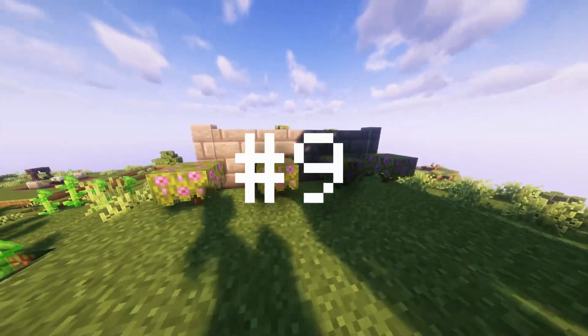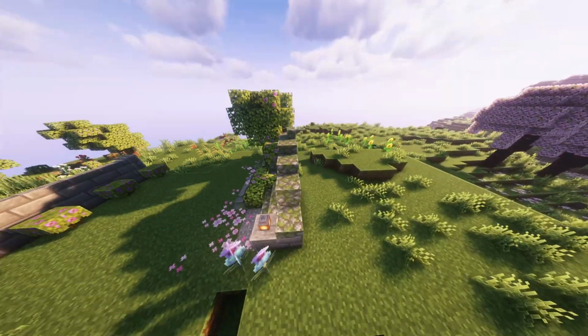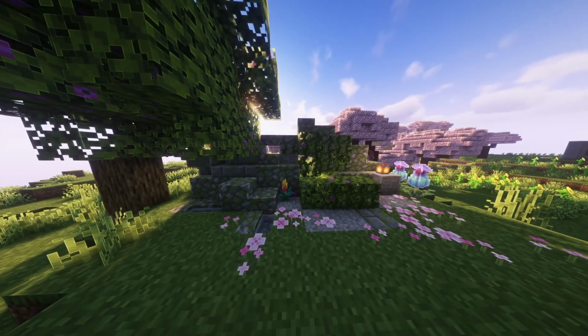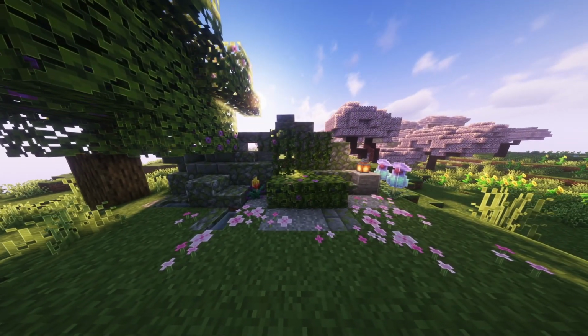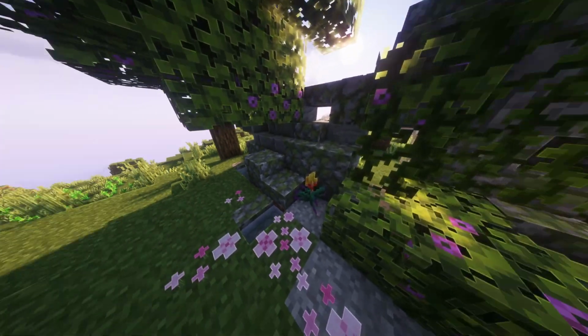Next, if you've been building your walls like this, you need to stop. Because if you do this instead, your walls will look a lot more interesting. With your walls, and really anything you make in general, you always want to give variation through things like texturing or slabs and even stairs. And that's exactly what I've done here with these leaves, vines, and stone bricks.